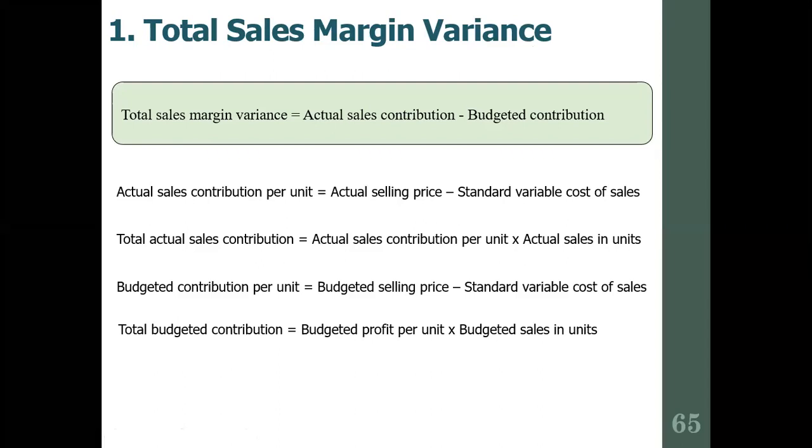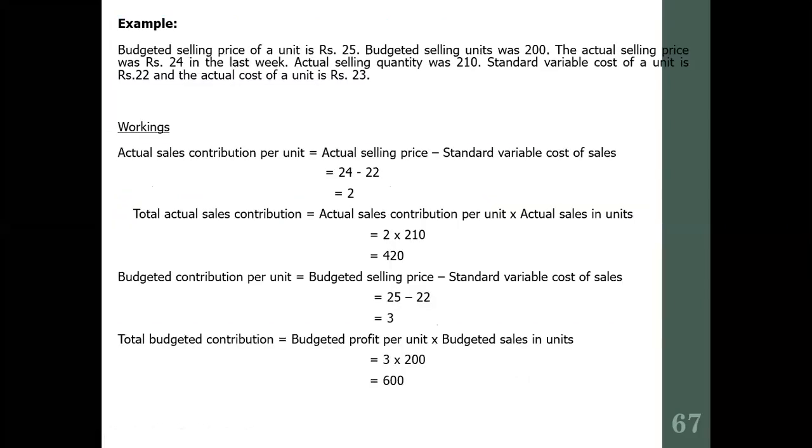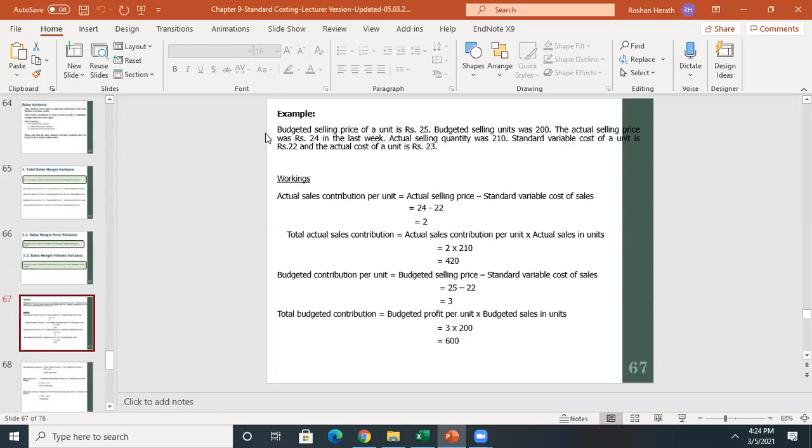So we may go and work it out and see. The only point you need to remember is that the standard cost is what you are taking. So when you are calculating the contribution, the standard cost would come into play. When it comes to this contribution, it goes by the standard contribution. Okay, let us see that through an example, then it would be more convincing.